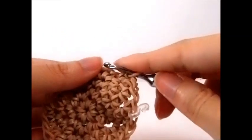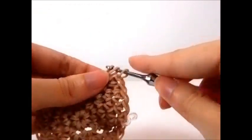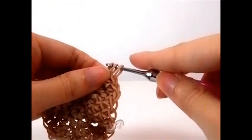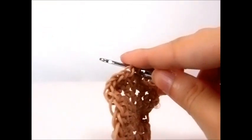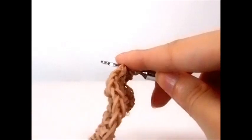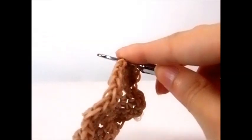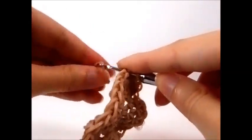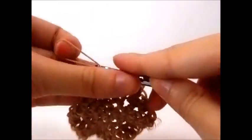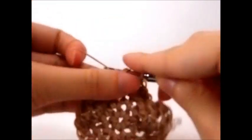Okay, so after you've done that, you need an increase in the next 4 stitches. So 2 single crochets in each stitch for 4 stitches. So 1, so this is an increase. Next one is an increase as well. This is 2. Next one, increase. This is 3. One more, increase. 4.